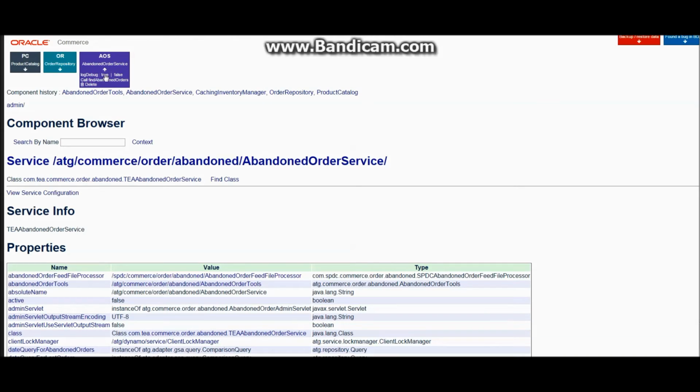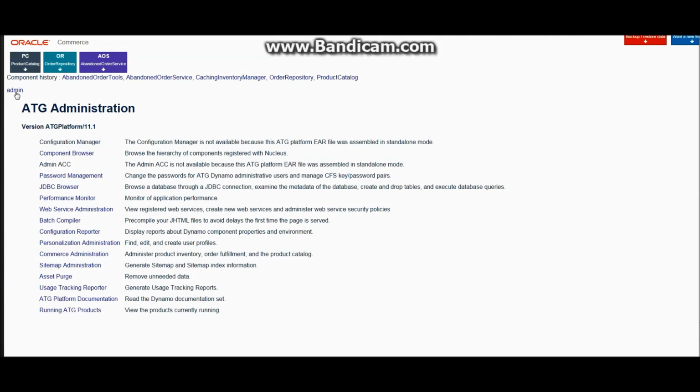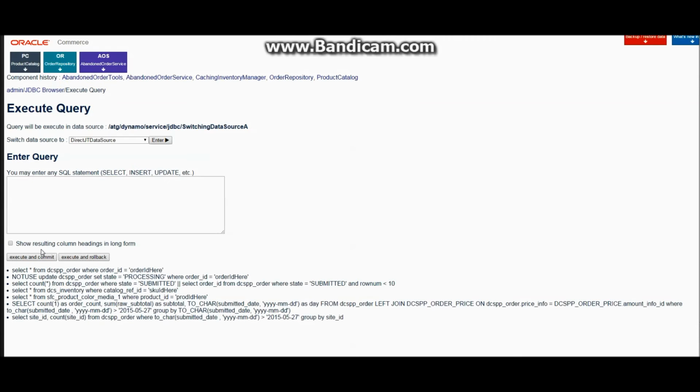And it also has a great shortcut for turning on logging on each component. And also, when you are working with the JDBC browser and you are going to do some queries, you can just change the data source you are pointing to within the connection pool component, and you can say I'm gonna do a query on JTA data source, and when you click enter, this will be switched, and you can query for any data source you have. I'm gonna say switching data sources, whatever, A or B, right? And this changes it. So it's a great tool.